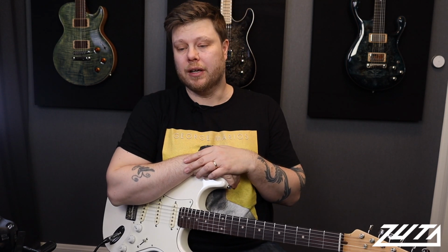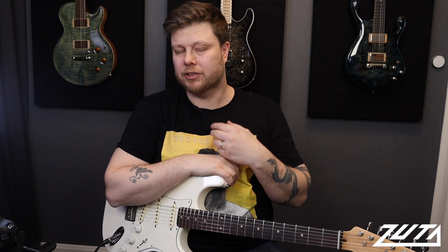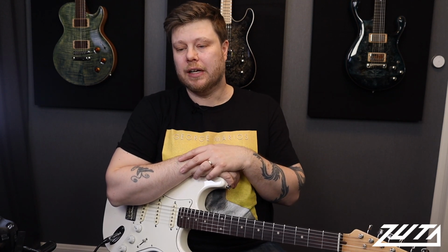So let's go over to the next channel. Right, so the second channel. Just exactly the same as the Mark One, you have two gain channels, but those channels also have a third mode, which is called the plexi. This actually gives you three gain stages over two channels, and also you have a boost, which gives an additional gain stage. Now if you activate the plexi, then channel 2 becomes the low gain plexi kind of tone, and channel 3 becomes channel 2's normal gain level.